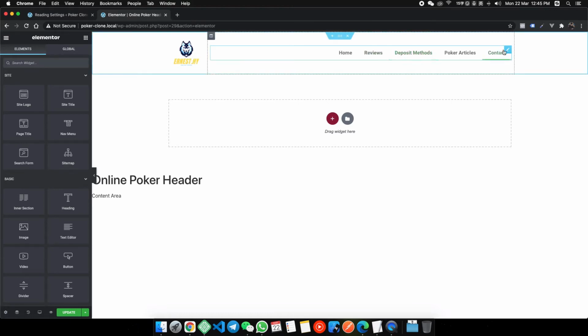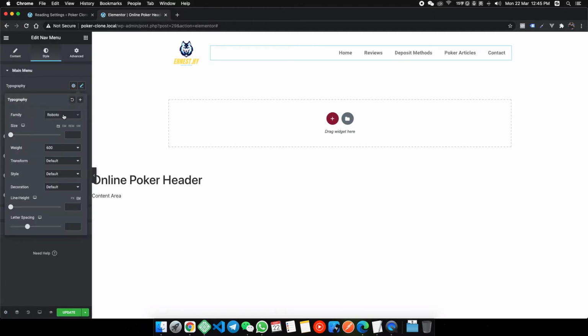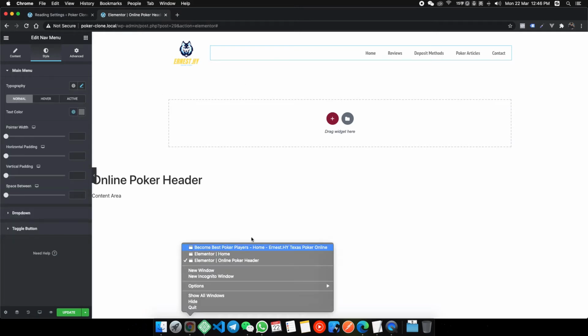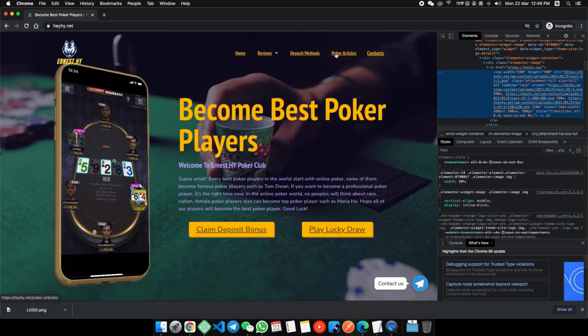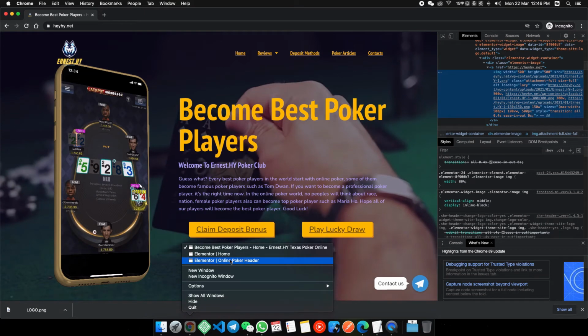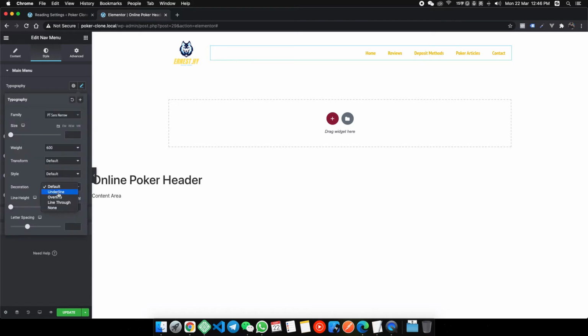Okay, so in this menu and this font, let's go Sen narrow. Okay, and the color is the yellow with the underline, and there's a hover effect. So the color yellow and the text decoration underline.